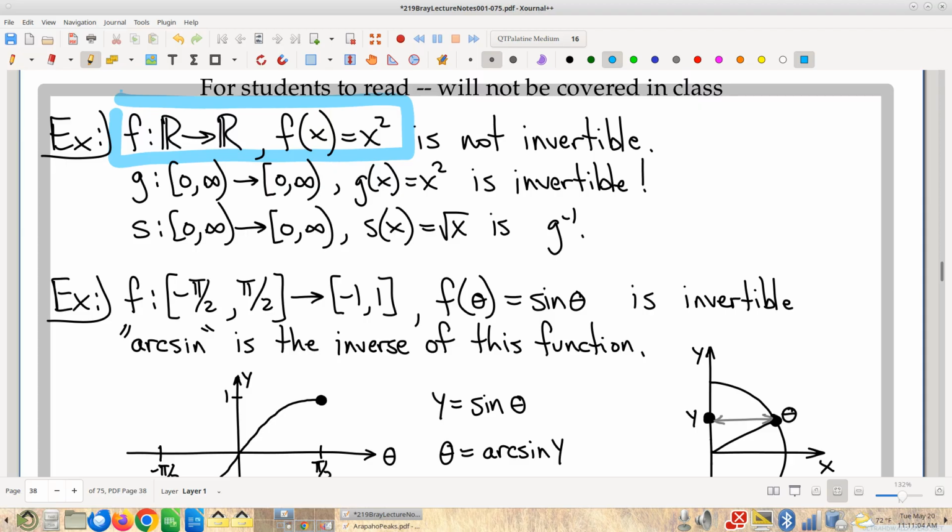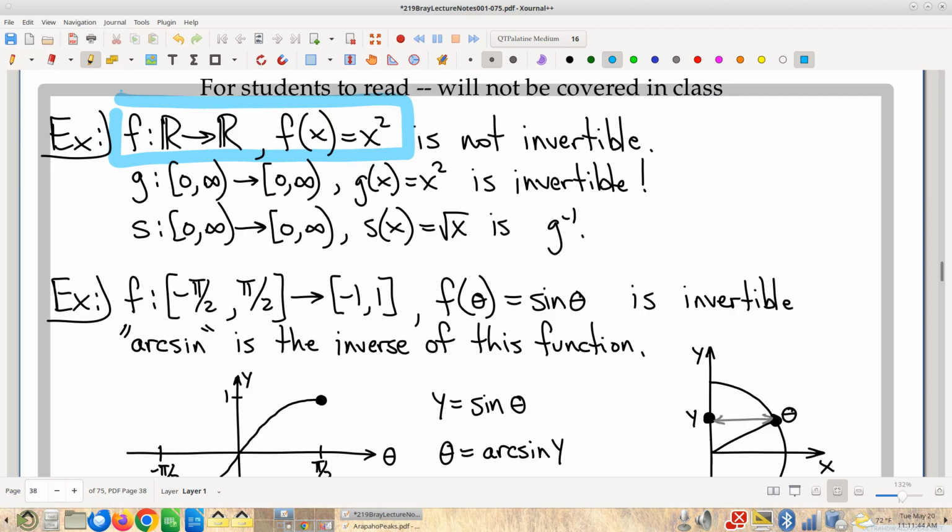Until I do some analysis to actually understand the outputs, I would expect to get real numbers output. I mean, do I get all the real numbers or some of the real numbers? That depends on the specifics of the function. But I could call it a function from R to R. Real numbers go in, real numbers come out. No problem as a function. And that function's not invertible. Common misunderstanding: a lot of people think square root is the inverse of this function. This is not true. That function's not invertible.